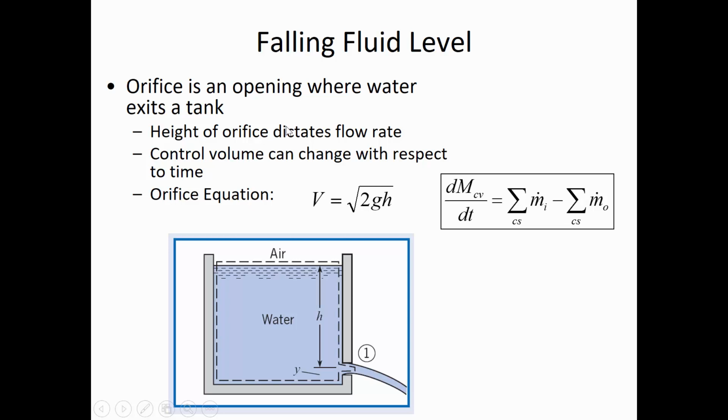Well, let's revisit the orifice equation, because what we looked at before was just steady state. Remember, when you were in the lab, what we were ensuring was that the liquid level stayed the same. And the way that we did that in the lab was we had a certain flow coming in, and then we had water coming out from the orifice, but then there was also an overflow. That little tube that we raised and lowered, that overflow kind of controlled the liquid level, but it also made sure that there was always the same amount going in as going out. Like, it didn't flood, we didn't have any spillage over the top.